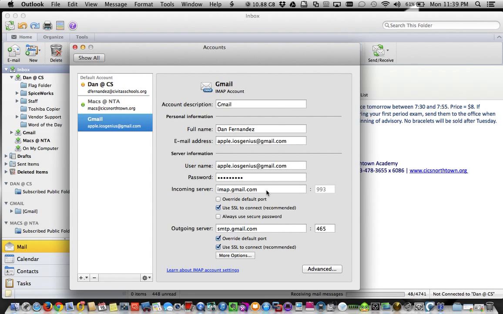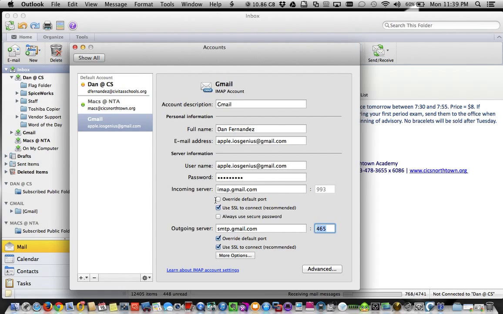If it does not, the simple information you need to remember is that for the server information, you want to make sure it's your full email address for gmail.com. You want to make sure it's the current password, just as you log in on Gmail through Google Chrome. Your incoming server must be listed as imap.gmail.com. By default, it should self-populate to 993, which is the port that communicates to Gmail so that we can receive and also send out emails. Here's a different port, 465. You want to make sure it's 993.